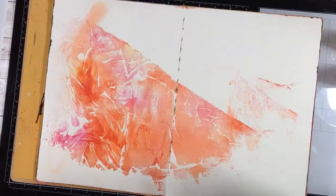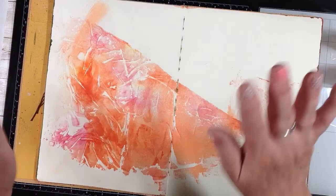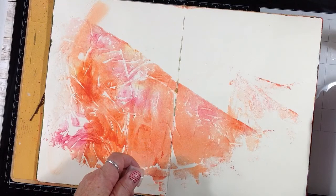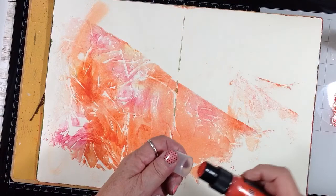I have a two-page spread here. It's just something that I had leftover paint and smushed it down. I'm going to smush some more and then just do some stamping on top. I got some really cool stamps from InLoveArts.